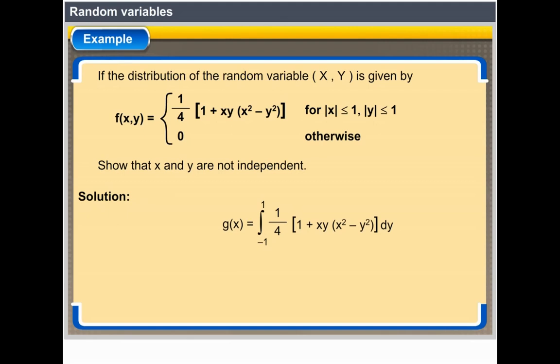Now we want to integrate it separately. Equal to 1/4 into the bracket. We keep the 1/4 as common because it's a constant term. Integral from minus 1 to 1 of dy, plus x cubed into the integral from minus 1 to 1 of y dy. Here we keep the x cubed as constant, minus y into the integral from minus 1 to 1 of y cubed dy. Here also we keep x as constant. Why do we keep it like that? Because we are integrating with respect to y. Y is not a constant here, it is also a variable. Keep in mind, y is also a variable. We just keep it like a constant because x and y are random variables here.